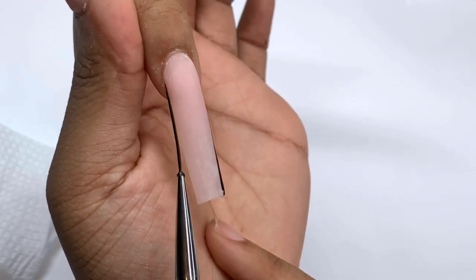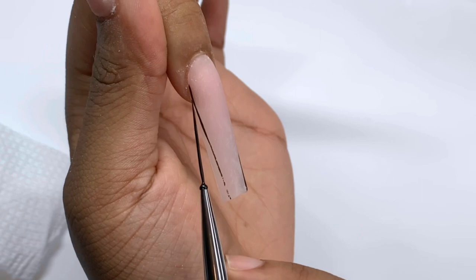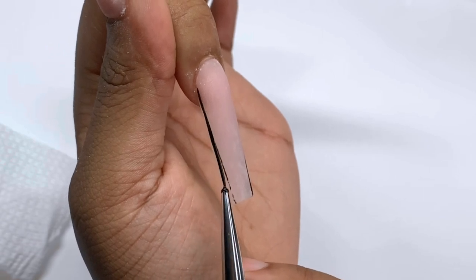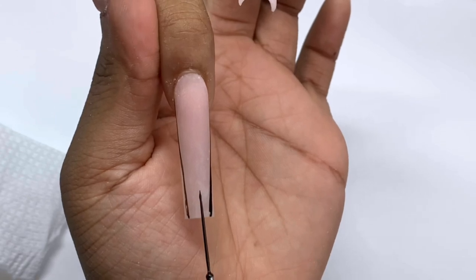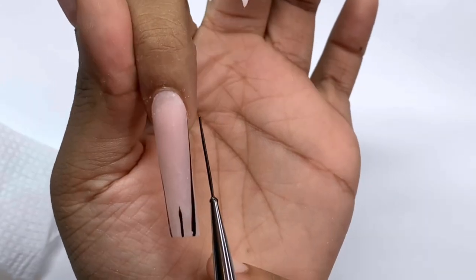So I actually just make two diagonal lines on the nail and kind of try to bring it to the center. And then I do draw a line at where I want my smile line to end. I do kind of want a deep French today, so that's what I'm going to do.